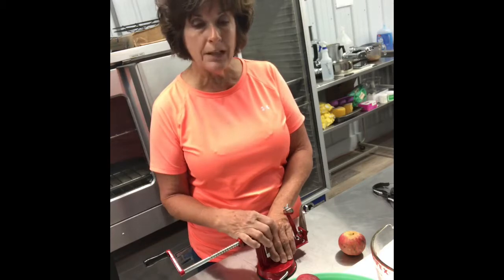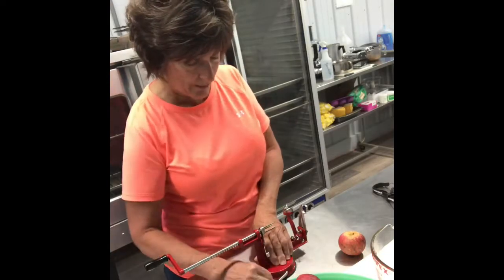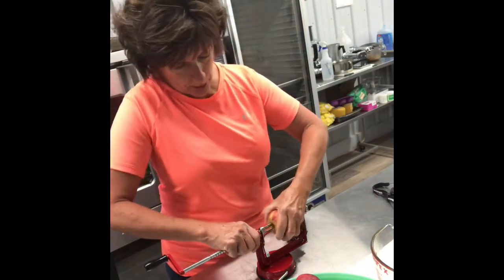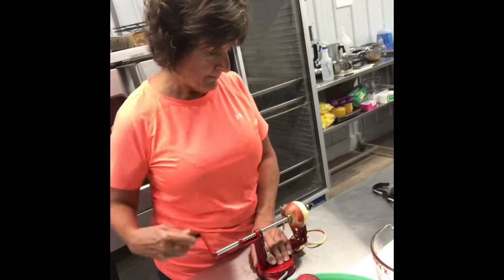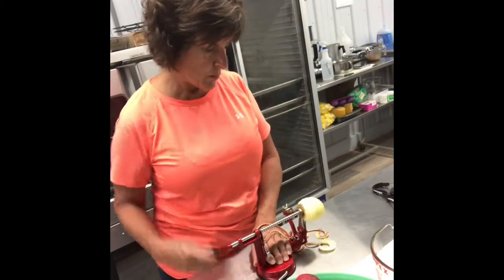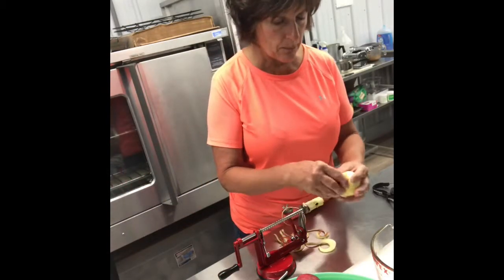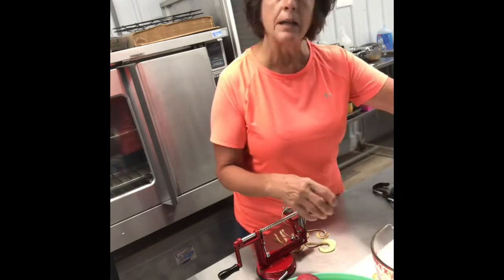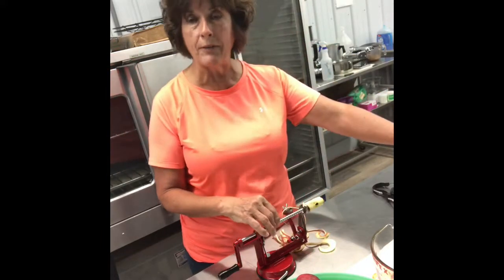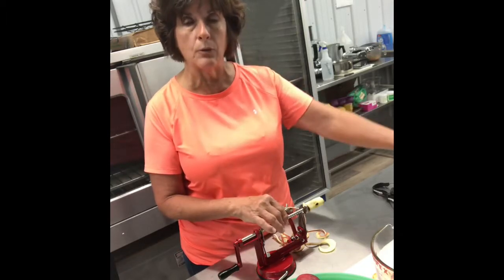First thing I've got to do is get these apples peeled. It takes about eight cups. I am using my apple peeler — I would not attempt this without it. You place the apple on the peeler core first and simply spin it. It's going to peel, slice, and core all at the same time. Works really slick. I'd highly recommend investing in one if you don't have one. You simply pull it off, break off any pieces, look for bad spots, and put it into a gallon of water with a half a cup of lemon juice. This will keep it from discoloring until you get everything peeled and ready.